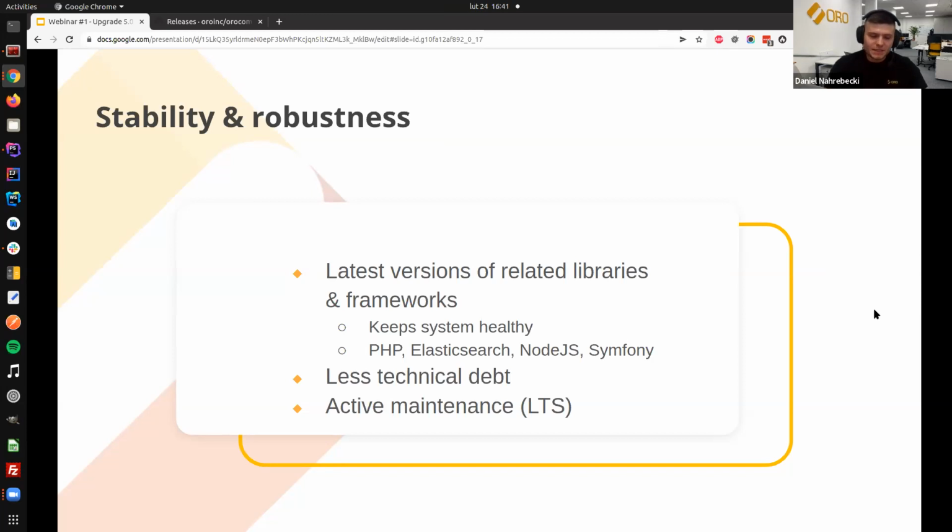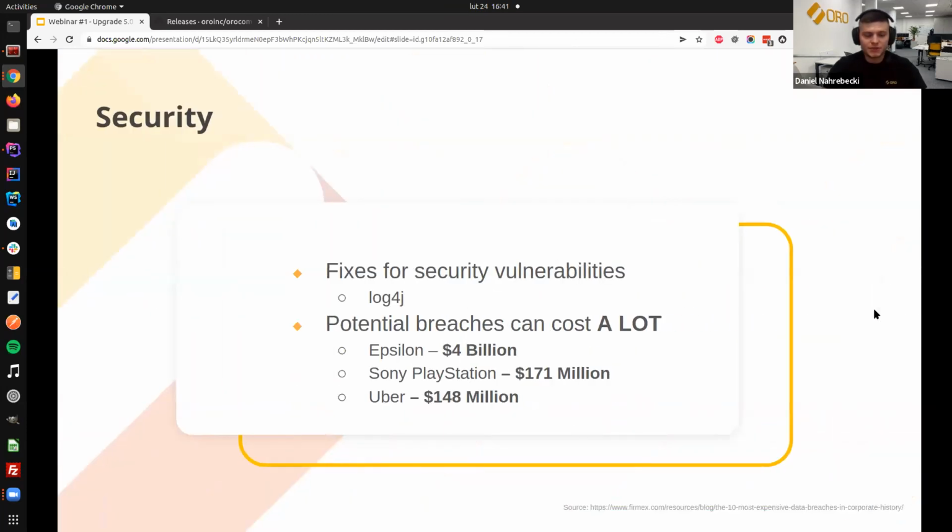And speaking about the security maintenance, we all know how important that is. The recent case with Log4j showed us that it is really worth upgrading and keeping the system up to date, because once the vulnerability is exposed, the software may really be hit by that potential vulnerability and potential threats.